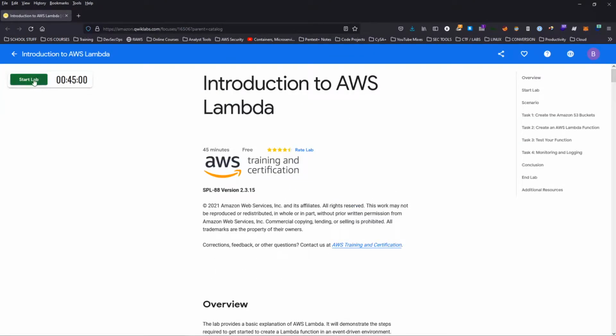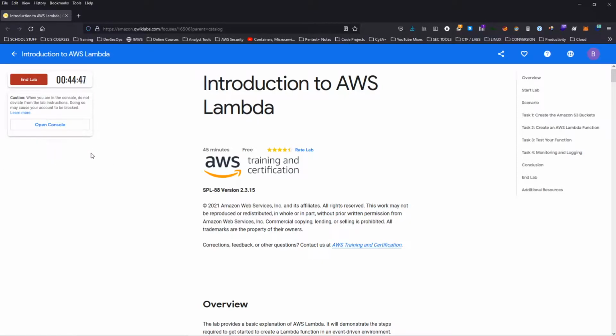So first thing you want to do is just start the lab up here. And you're going to notice that it will provision the environment. It's going to be running that CloudFormation script that we've talked about. And it should take about a minute. And then once this launches, you will see a Launch Console page. So I'm going to pause the video and let this launch.